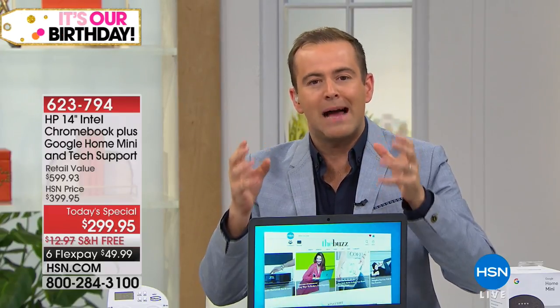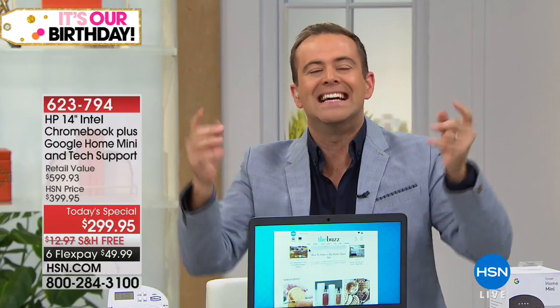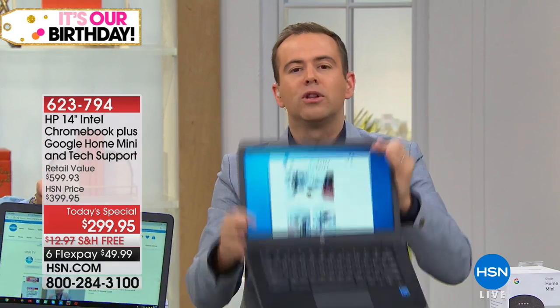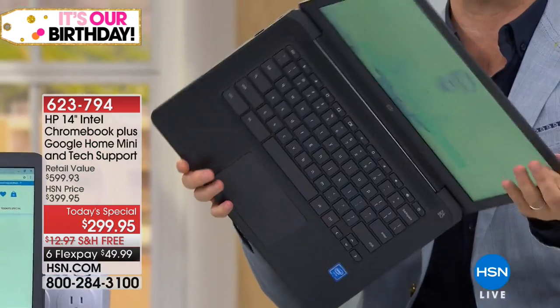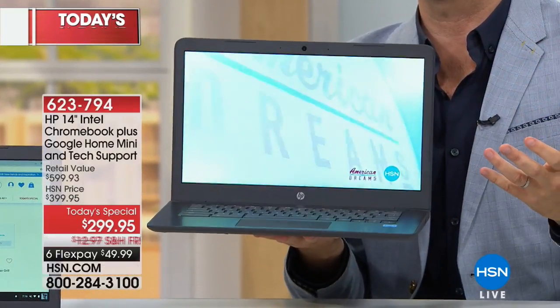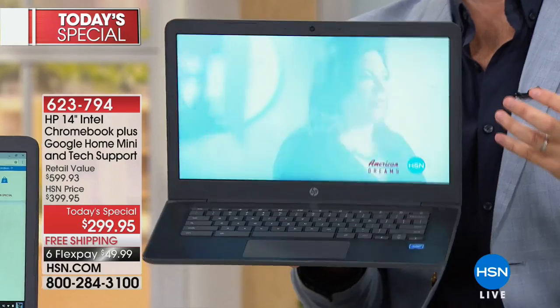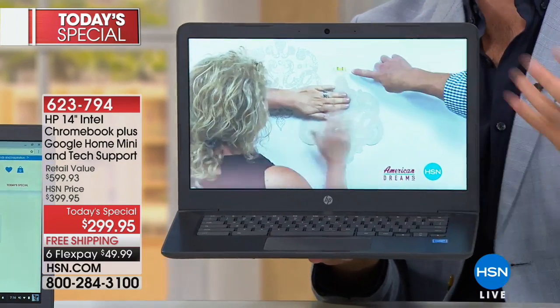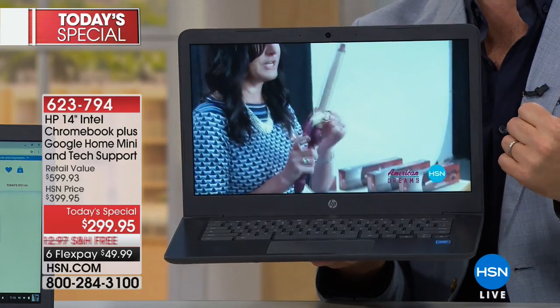There is a huge shift happening in the laptop world. It's shifting to this. We're storing things in the cloud because it's better all round. If you lose this, if you break this, if you drop this, if somebody steals this, you will not lose all of your stored documents, photos, music, anything. It will all still be in the cloud waiting for you. That's the first thing to bear in mind.